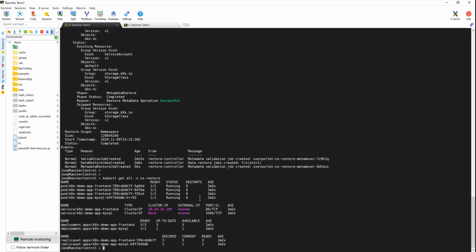To recap quickly, we've shown our ability to easily backup both persistent and non-persistent application resources by defining a namespace to protect. In addition to that, you've seen Trilio's integration into the Kube API server for a native self-service Kubernetes experience that your DevOps and application teams can easily understand and integrate into their workflows.